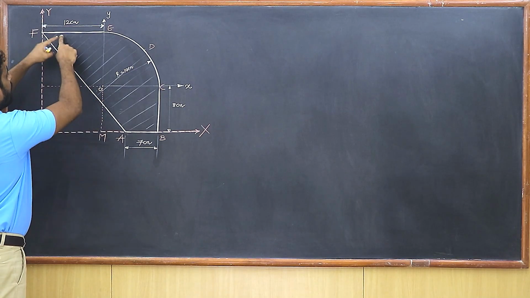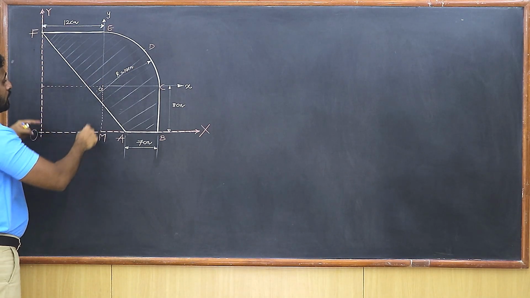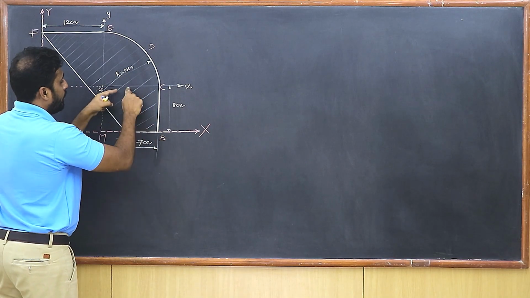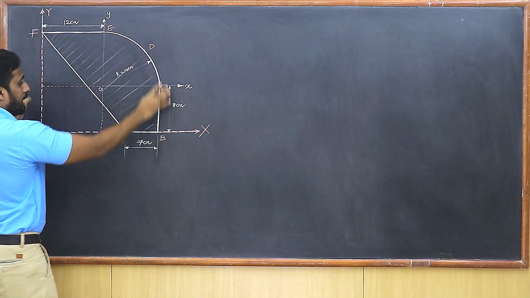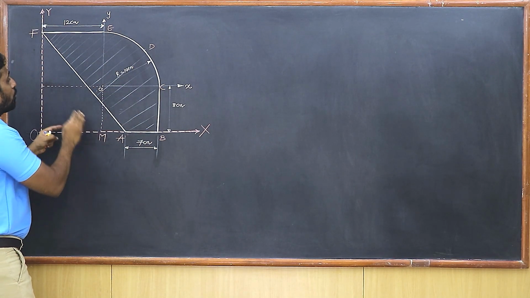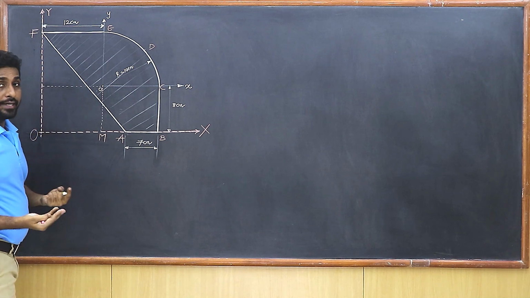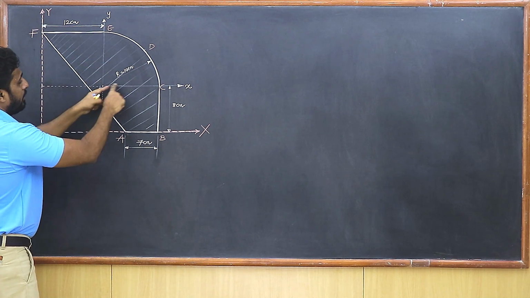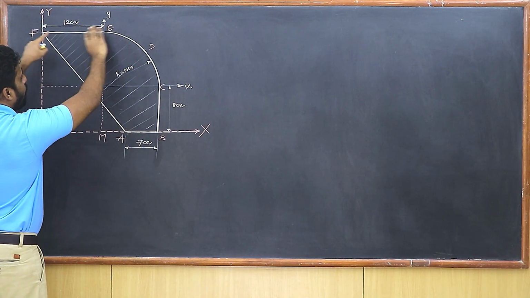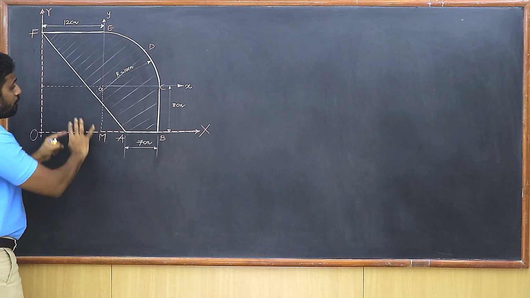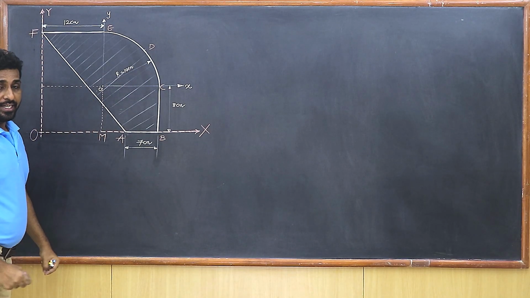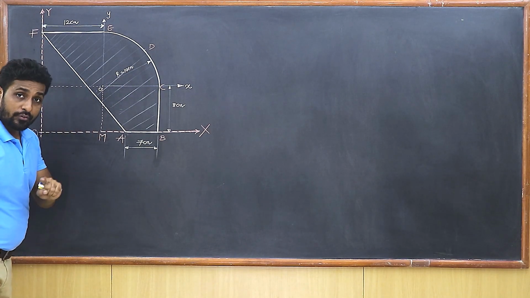Observe carefully one more time. I've taken the bigger rectangle here, isn't it? So this is the bigger rectangle over here, the first rectangle, then the smaller rectangle over here, and the quarter circle. And from this entire set of standard shapes, I'm going to remove the standard shape of the right angle triangle. I will get the remaining portion, isn't it? So the bigger rectangle, this rectangle, and the quarter circle form this entire plane lamina. From the entire plane lamina, now you remove the triangle. You'll get the remaining shaded portion. This is one way of getting the answer.